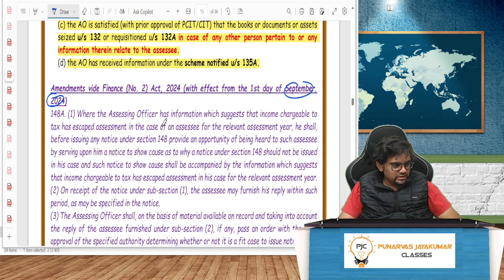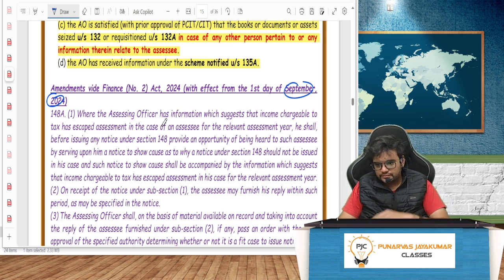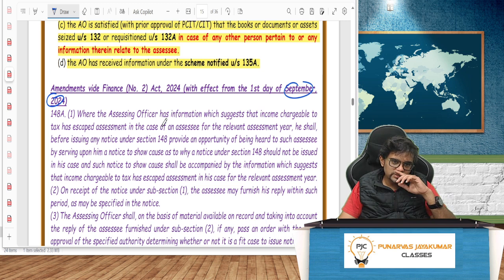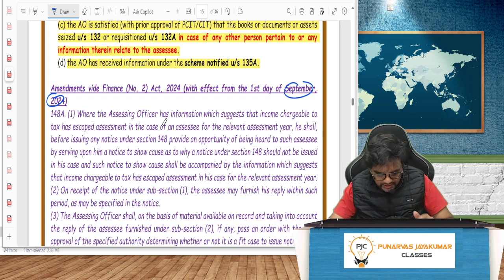So people want all the class to be over in whatever number of hours it is. Regular batch is 240 hours, 200 hours, and this fast track is 140, 150. It's literally very difficult to finish it in 160 hours or 240 hours, because so many changes. The assessment procedure many years ago used to take very less time. Things have changed. In TDS only so many changes have come. TDS used to be a chiller area before, 3-4 hours you can just wind up. In Inter only I take 10-12 hours. So you guys definitely 20 hours it will take. So it is how it is. Nothing can be done.